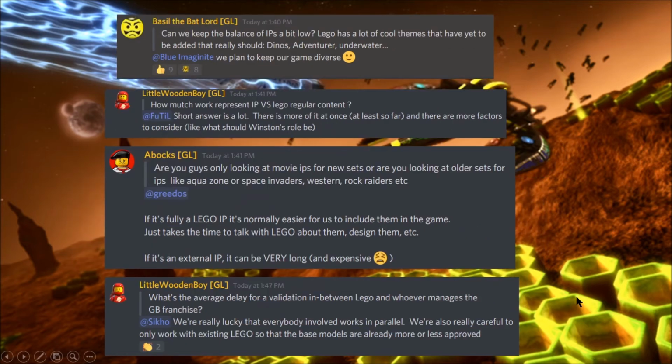And they say they will be doing a balance between Lego content and IPs. Not sure what that balance is, but personally I really like the Lego IPs more than licensed IPs. They plan on keeping the game diverse. Don't know what all exactly that means, because I guess you could say the licensed sets are diverse, but I'd also argue that the Lego sets themselves are very diverse.